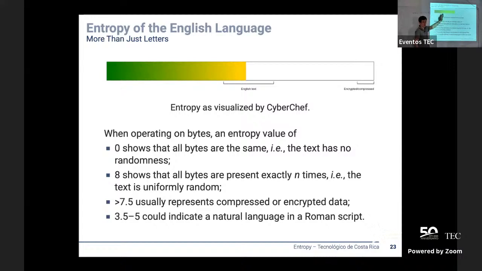You can even upload files to CyberChef. You can upload a zip file and a text file, and experiment to see how the entropy changes if you want. CyberChef uses this range. It says only for English text, but I would extend this to all natural languages written in Roman script, that the entropy is usually between 3.5 and 5. Why Roman script? Because if you have Chinese, for example, then you use multi-byte characters and things get messy. So if you use just UTF-8 languages, or actually most ASCII languages, you end up mostly in these ranges of entropy for a certain piece of text.